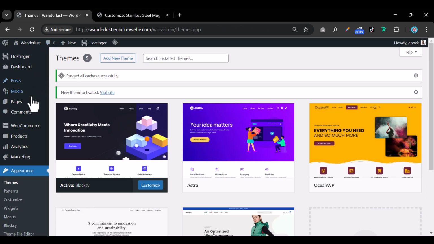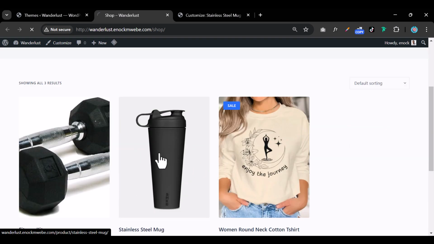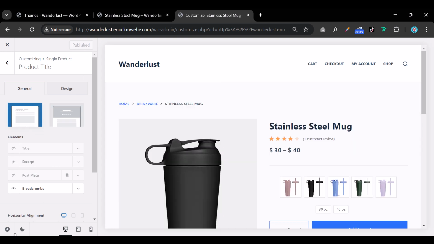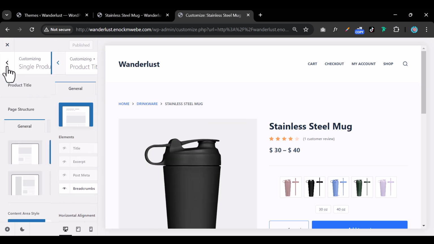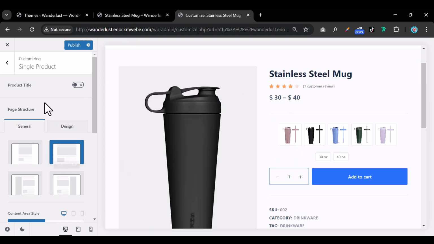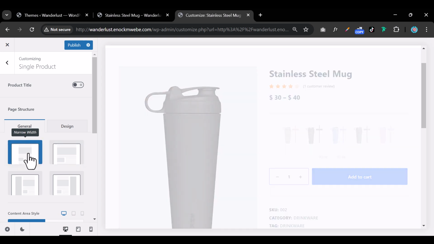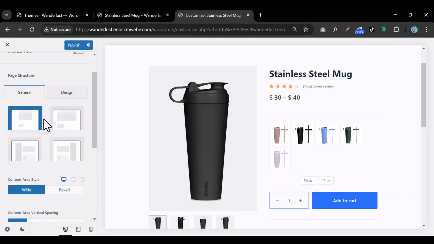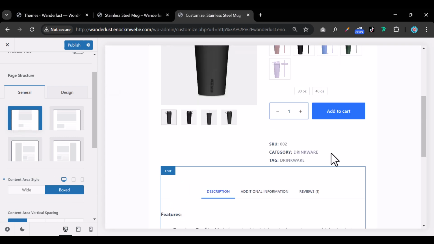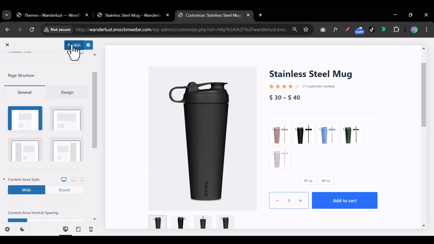If we preview this and go check out the store once again, the product right here looks like that, or it can look like this. You can publish it and it just looks like that. Or we can turn it off and it will look like that. Now when you come to the product page structure, this is a normal width. It can be narrow, and I like the narrow display, something like this. And the content area can be boxed. Wide and narrow are a good take.